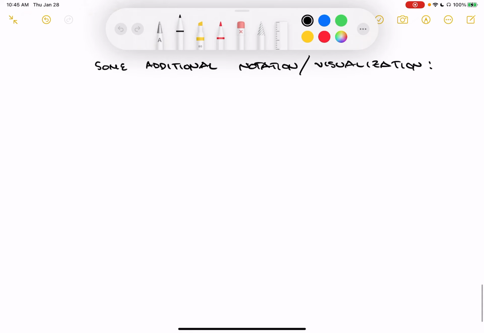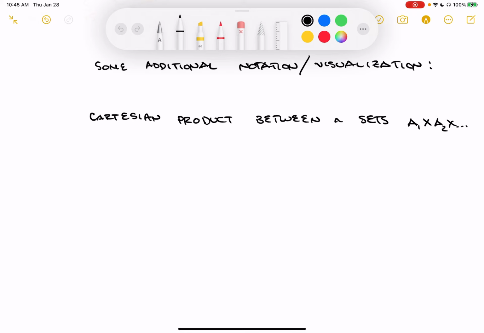So how about this first one? We are going to think about something that is called a Cartesian product. This Cartesian product between n sets, you might have A1, shown as a cross, A2, crossed, going all the way out to An, something along those lines. What this does is it gives us what is called an n-tuple. It's an n-element ordered set, if you will. So it's an n-tuple. It's an ordered set.